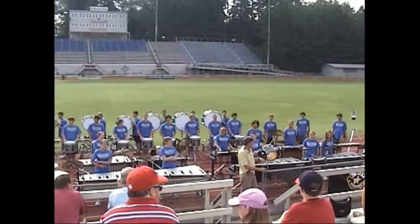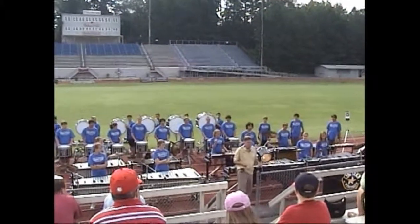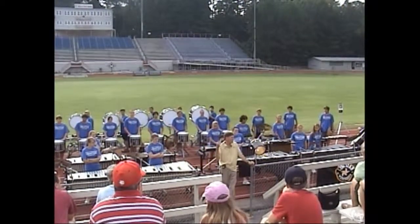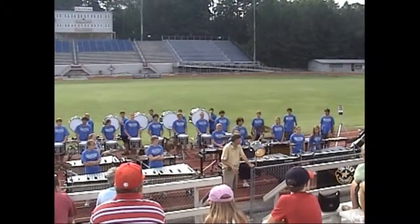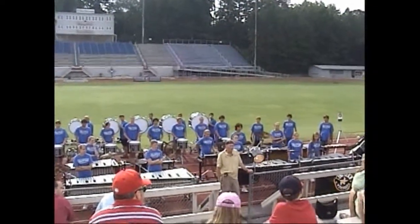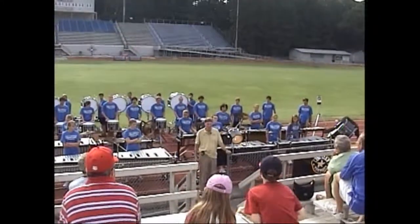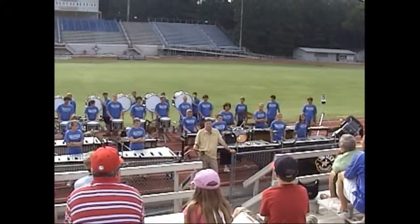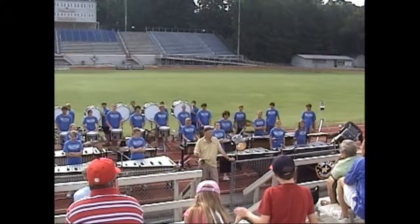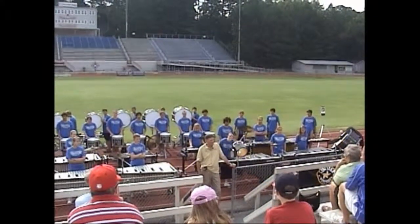But I can tell you one thing, the pit only has a couple new people in it, and their warm-ups as far as their independence and their techniques are pretty good, and it really does apply to their music a lot. If you're a drummer, don't keep looking at the battery, because the pit has a good sound, and since there's a lot of them, do you guys use mics, or are you all acoustic? We're all acoustic. Some folks use mics. Yeah, that's cool, because it seems like you have enough people to do it. And the drum line's fairly sensitive as far as the dynamics go, so they cut the pit a lot of breaks so that you can hear them. Also, the writing allows for the pit to come through in the music. They have space where they aren't getting gobbled up by the drum line. That'll change, though, once the show starts.